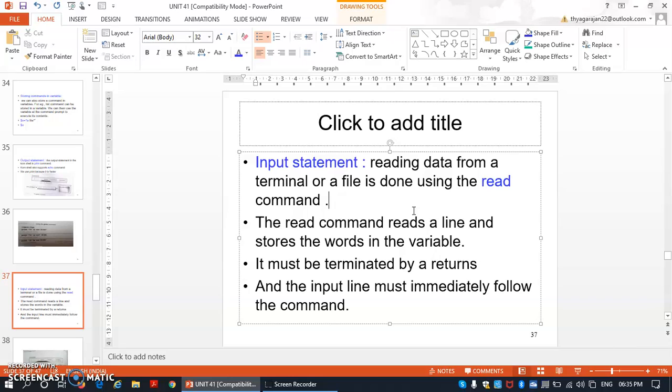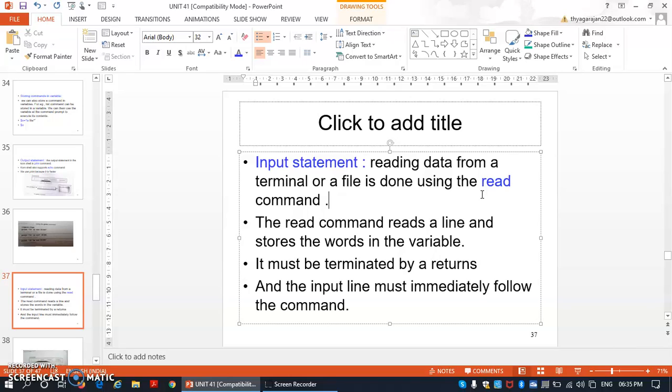The read command reads a line and stores these words in a variable. It can read a word and store the entire line or a word within a variable. The variable can be declared within your shell script.